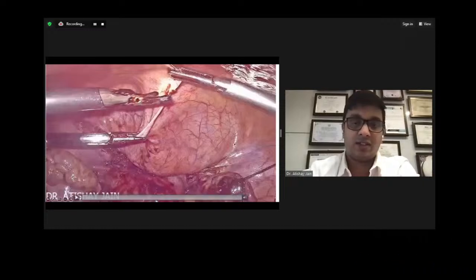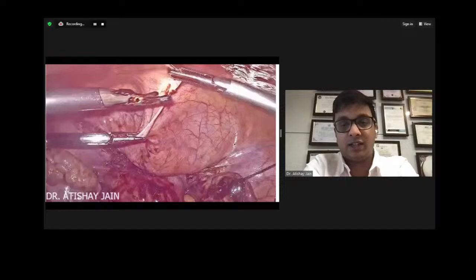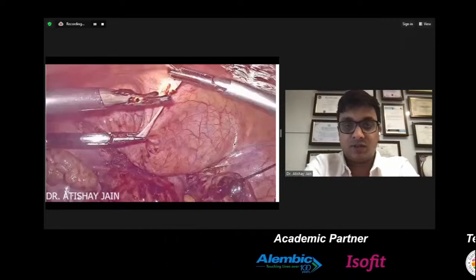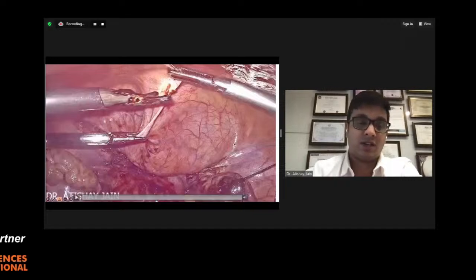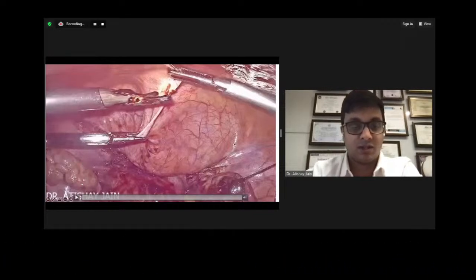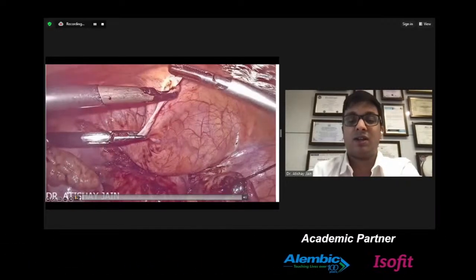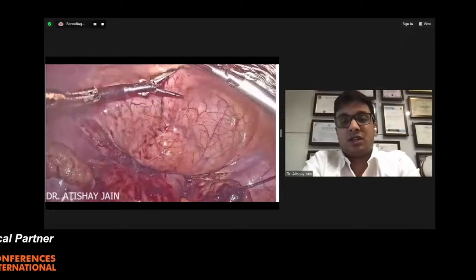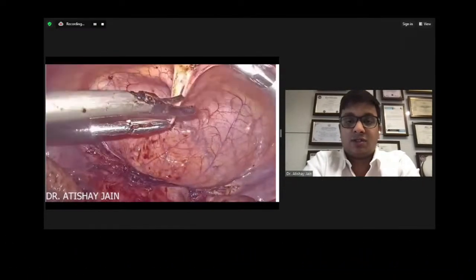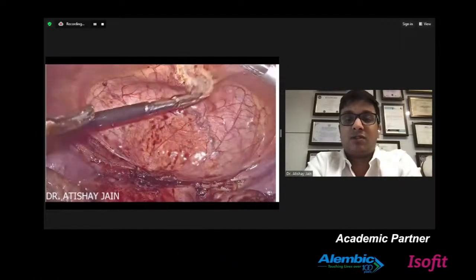Retzius. So this was an interesting case. This was diagnosed as a case of subserosal fibroid on the anterior part of the uterus and near the cervix. It was diagnosed on the MRI somewhere outside, and this patient came for a myomectomy. But it ended up being a case of bladder endometriosis, and it was a bladder nodule, which I'll be showing you. When you're going for the dissection of the space of Retzius, you should always fill up the bladder, see the boundaries of the bladder, and just cut above it.